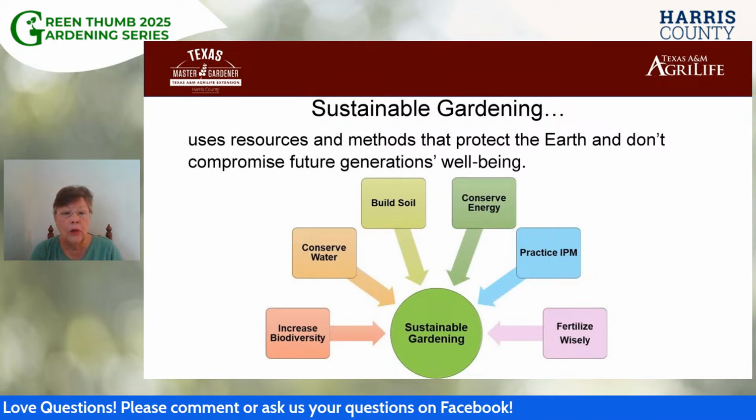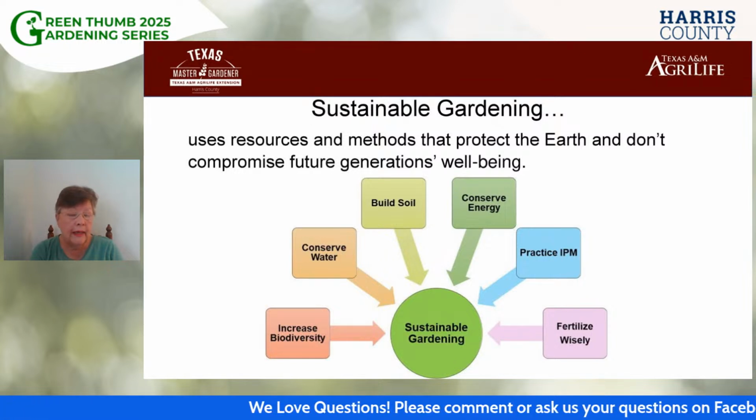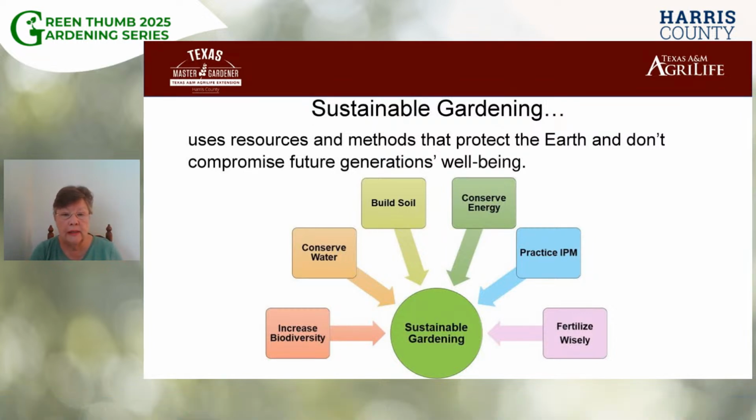So some of the things that we'll talk about today include ways that we can increase biodiversity, conserve water and energy, nurture the soil, fertilize wisely, and also practice integrated pest management. It's shortened as IPM, but it's a method to reduce pesticide use.